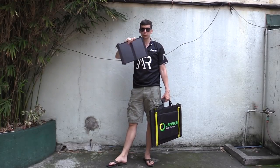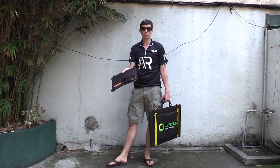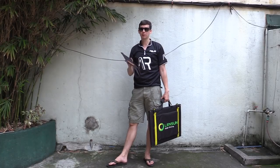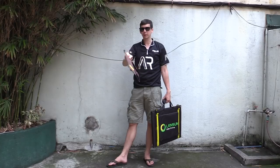Hi everyone. We've previously looked at portable solar panels like this. You put them out in the sun, they've got two USB ports built in, and they can power your cell phone, charge your power bank, any USB device. But generally the very low wattage — for example, this one here is only 11 watts.